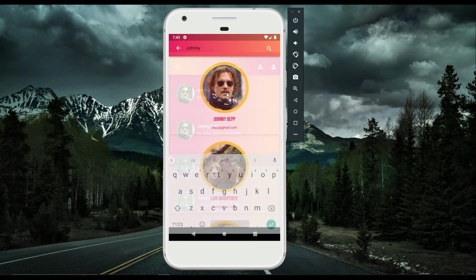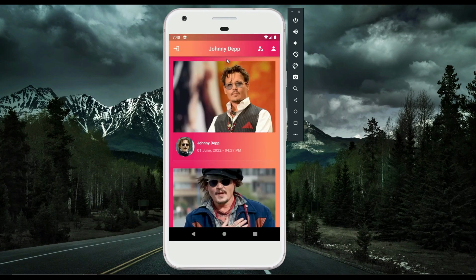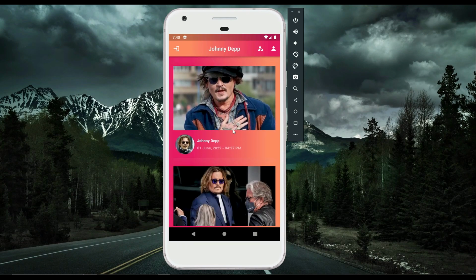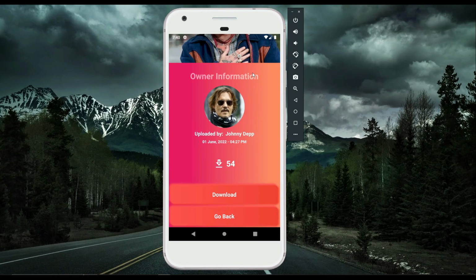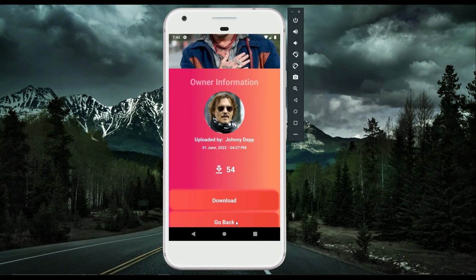If I click on it, I will see all the images which belong to the Johnny Depp profile. This is a photographer for Johnny Depp, or Johnny Depp fans. Here you can see all the images which belong to Johnny Depp, and I can also see the information if I click on any wallpaper image.